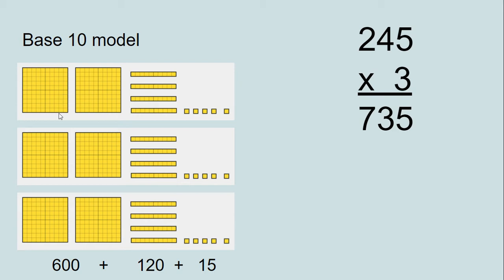And then I'm going to regroup and put the base 10 blocks together. Now, one way you could do it is to just total up all the hundreds and get 600, total up all the tens and get 120, total up all the ones and get 15, and then add those three numbers together. Or you could do some regrouping, like regroup 10 tens into another 100, which would make 700, or regroup 10 ones into another 10. As long as you get 735 when you put all of these base 10 blocks together, you have gotten the correct answer.